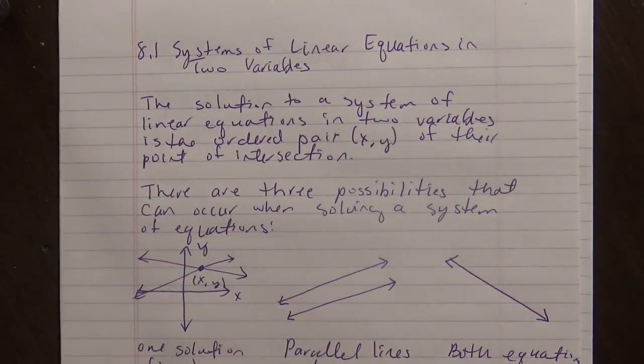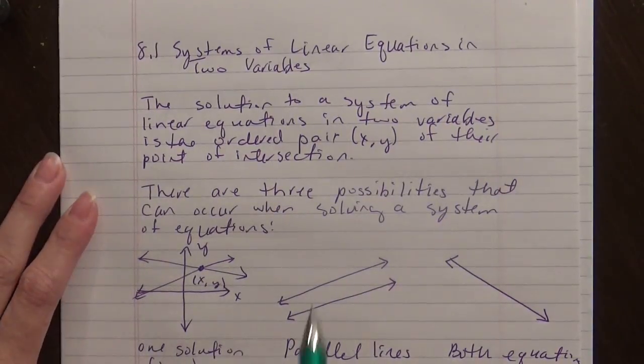Section 8.1, we're discussing systems of linear equations in two variables. This is not really unique to pre-calculus. This is review of algebra, so this will give you an opportunity to do a little bit of review of material that you've seen before. We're going to start with talking about systems of equations.